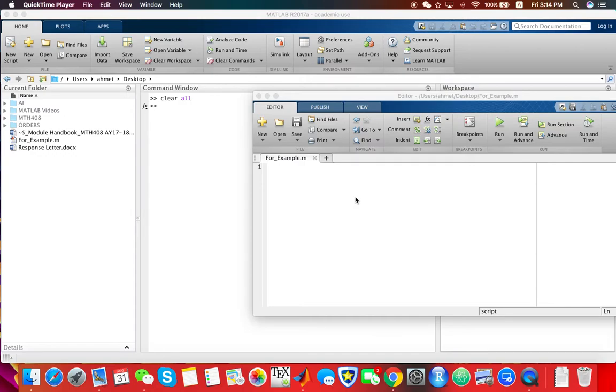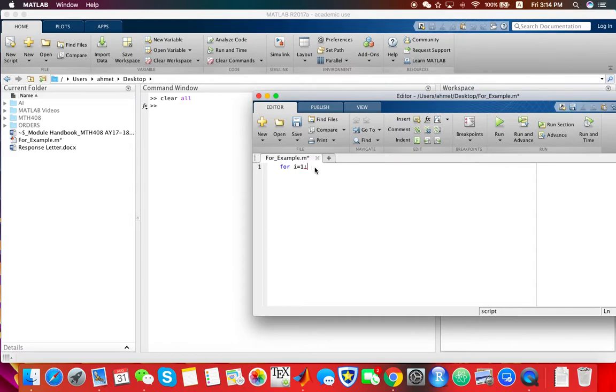Now I will briefly introduce the for statement in Matlab and how we can use the for loop to do a repetitive operation. So the syntax is quite simple. We can start from i equals 1, and then you can determine what the increment size is for your for loop. So for example, if I write for i equals 1 to 100, let me just print the value of i on the screen.